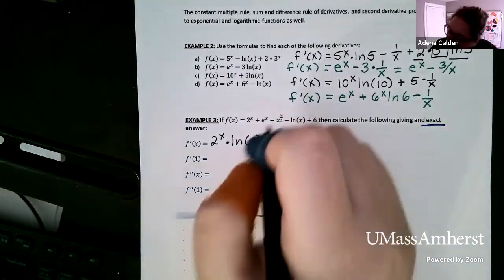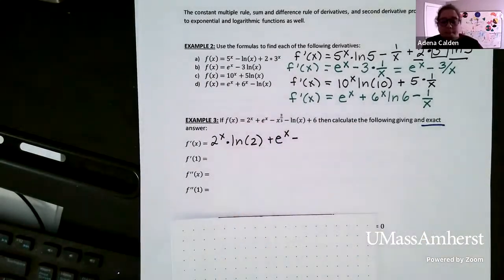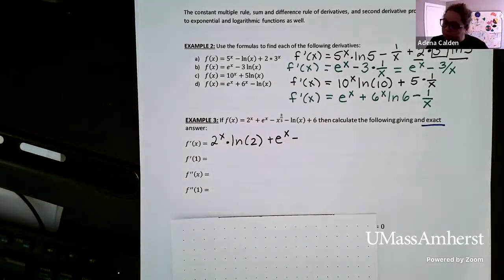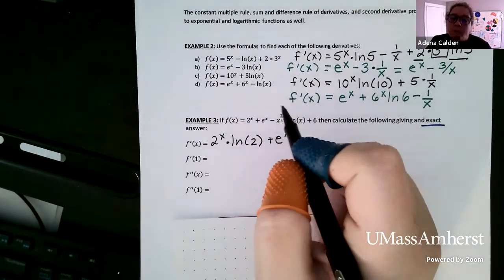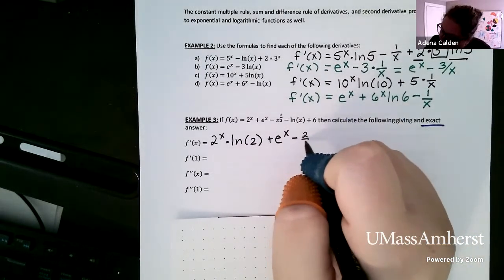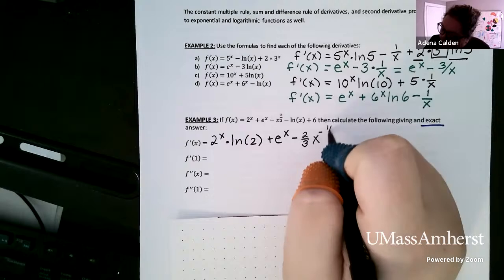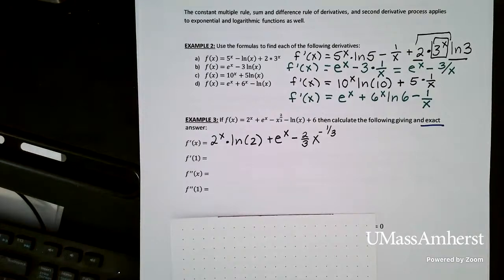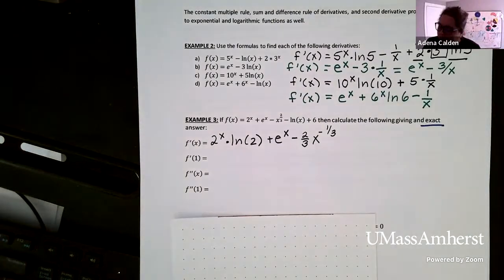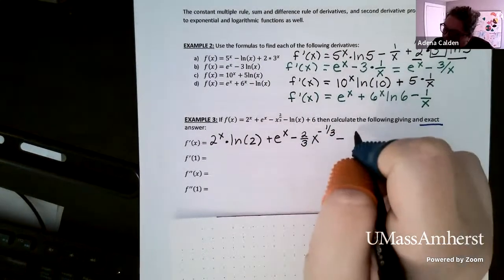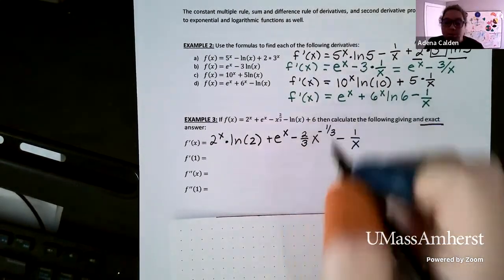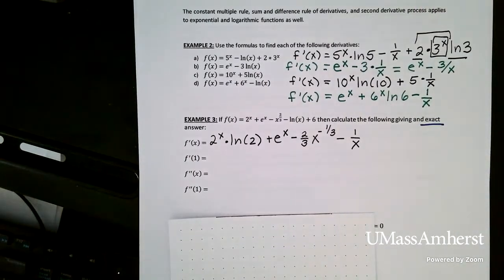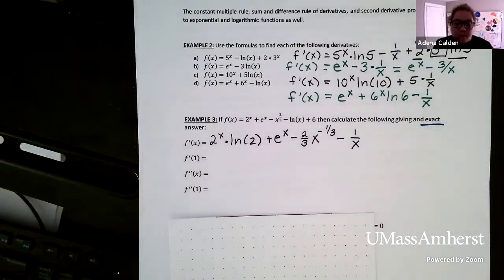Minus, now here, as I mentioned, this is a power rule. You see that x is in the base, so we have to invoke the power rule here since there's a number up in the power. The number will come down in front and we're going to subtract 1 from the power. That's what we were working on last time. Hopefully you were able to reflect back on what we did last class to get that rule in. The natural log, the derivative is 1 over x. And then the derivative of 6 is going to be 0 because 6 is a constant. Okay. So here we have the first derivative of our function.